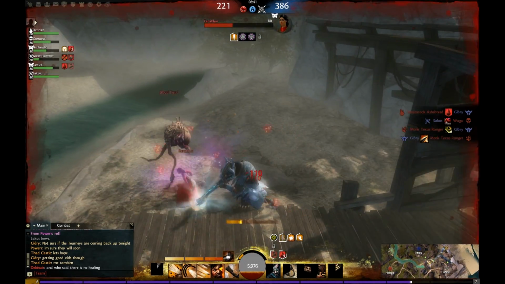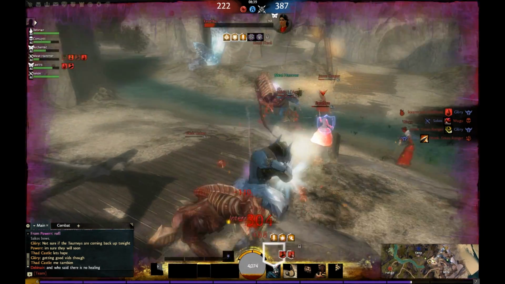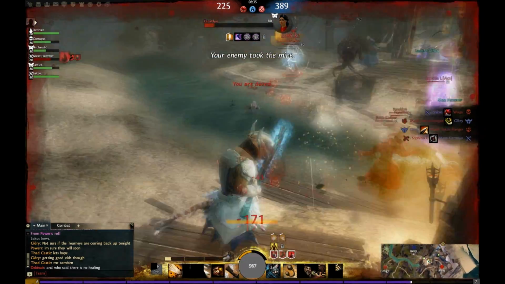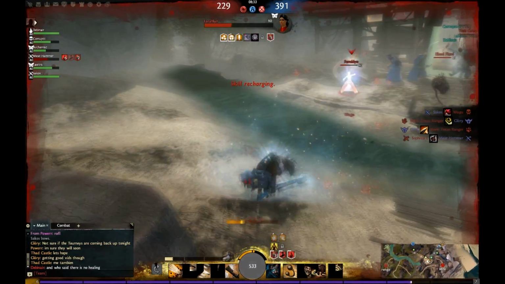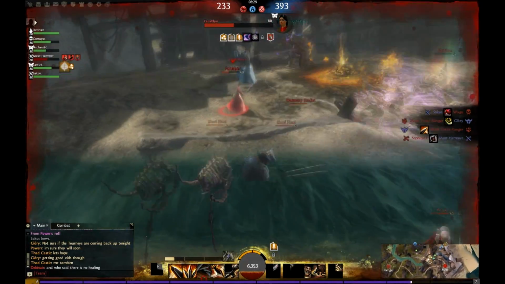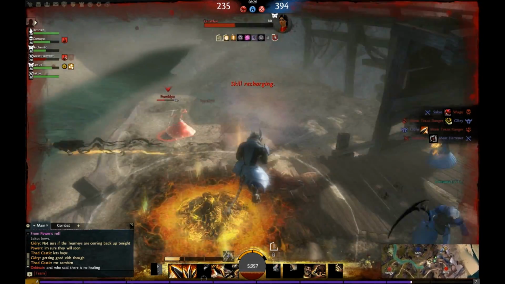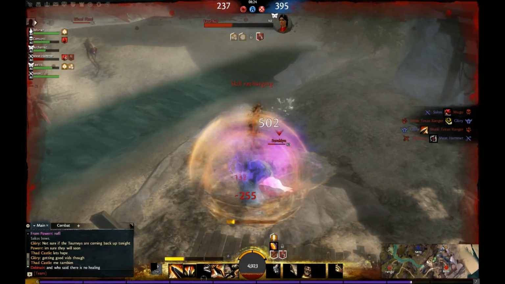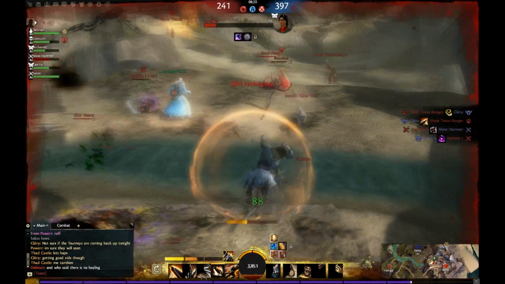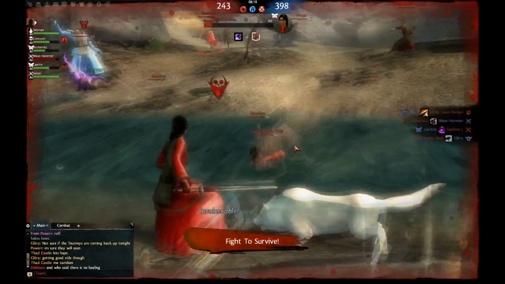Here's another situation. I'm taking quite a bit of damage. I try to switch to my rifle there. Get a pretty good shot off, but I'm still taking a lot of damage, and to be honest, I'm just outnumbered here. So I'm going to try to heal. Probably should have healed sooner. I CC that guy, and I'm back in the fray. Good, nice damage there. Try to throw my weapon.